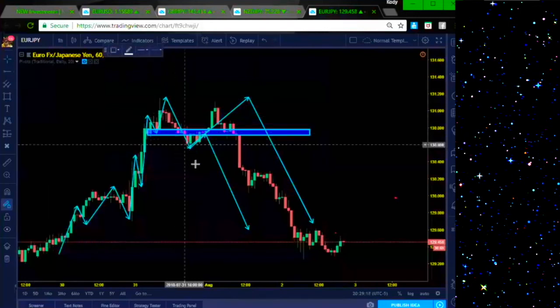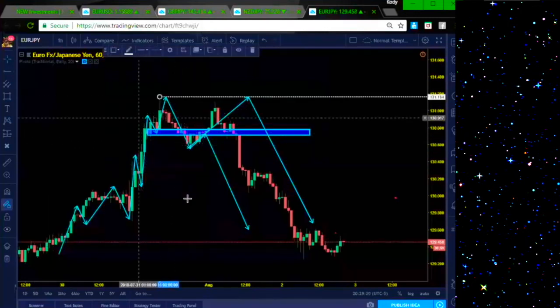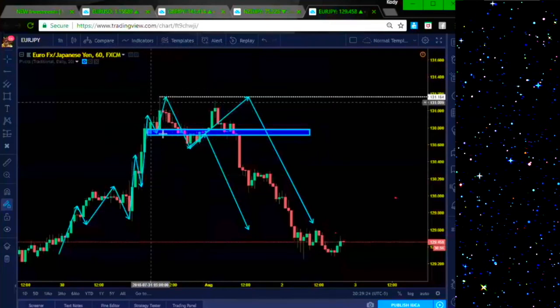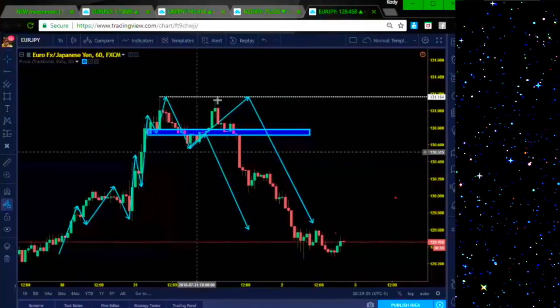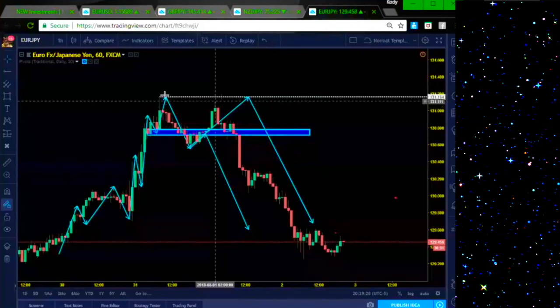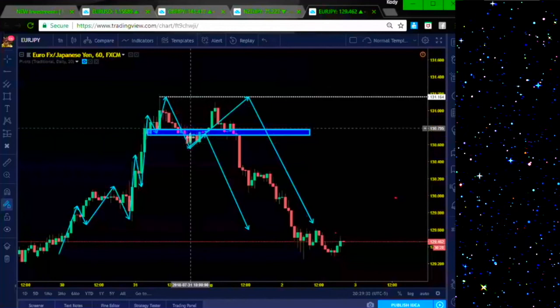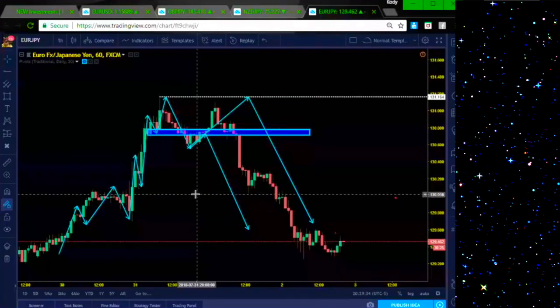So when this broke right here, this was our key level at the very top. This became our key level. Price can come all the way back to this level, which is now structure, and then fall. What did it do? It broke this. Guys, everyone who's trading support and resistance, I know a lot of people who are taught to just throw a line on here, trade it back and forth. That's fine. You can do that. Guess what? You're going to lose a lot. So everyone trading support and resistance got whipsawed both ways right here.